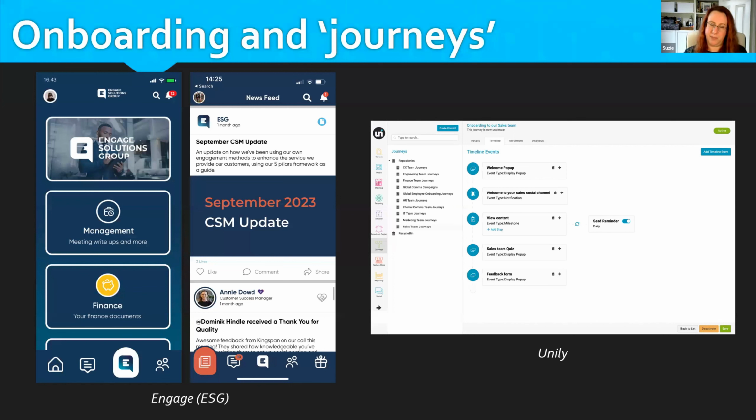There is a mixed picture again, however, in the industry when it comes to some of these features. Some vendors claim to have dedicated tools, but in fact they merely offer content containers. So for example, they provide content containers for onboarding new employees, where they just provide a way for you to share documents and group information together. But tools to progress people through these early days, through things like to-do lists, workflows associated with activities, that sort of thing, is quite unusual.